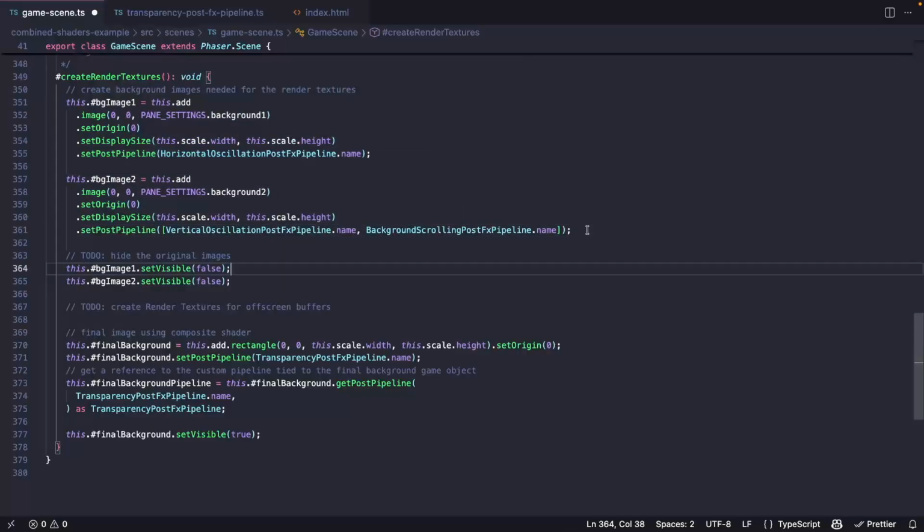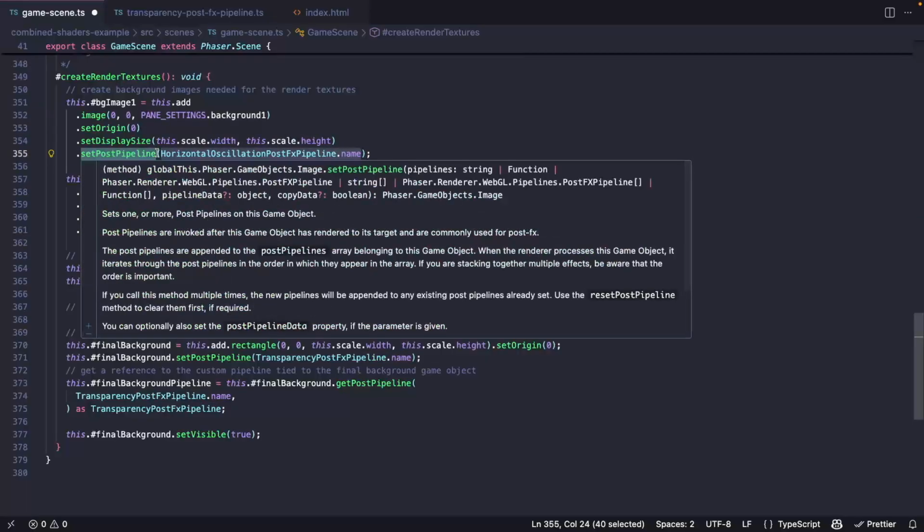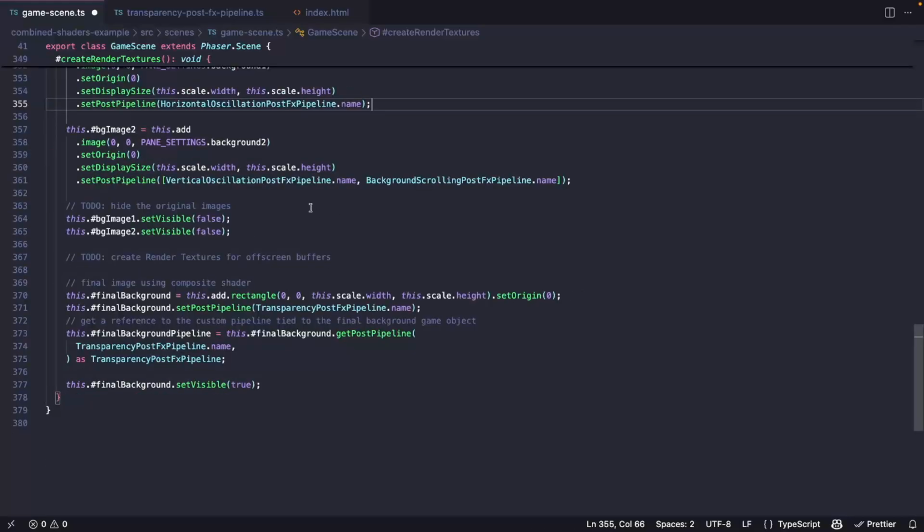A render texture is a special type of game object, which is a dynamic texture that we can draw game objects to. What this means is we can take our background image 1 game object, we can take our background 1 texture, apply our effects, and then draw that resulting effect onto our render texture. Once we do that, we can take our two render textures and use them as just regular textures in our game, and then blend them together and then draw them to our canvas element on a game object.